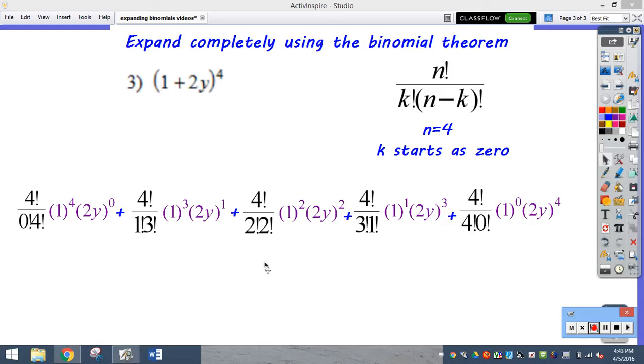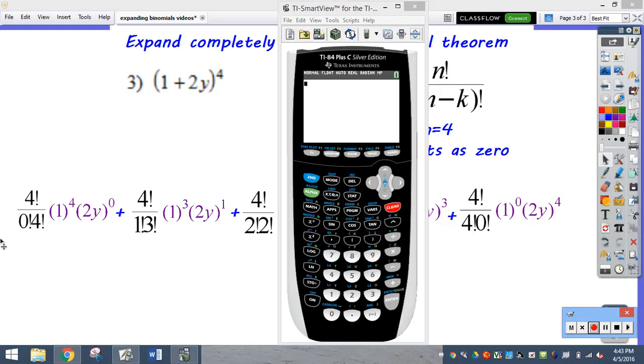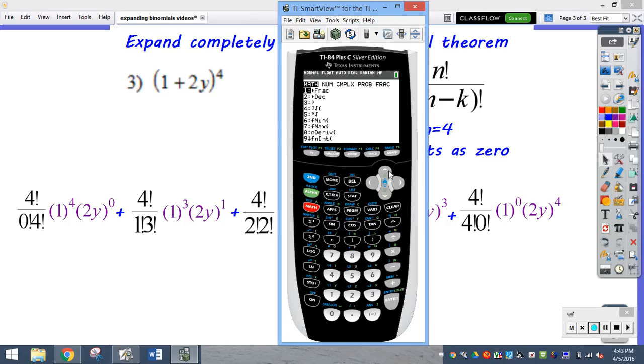But let's say we didn't have access to that and we still needed to simplify. I just want to show you how to enter that in your calculator just in case that's the method you choose. So let's say we were entering our first coefficient into the calculator. 4 factorial on top of the fraction. It doesn't have anything up there, so I don't really need parentheses. I just need to enter 4 factorial. And if you're using a graphing calculator to get to that, you go to Math, over to the probability menu, and then it's option number 4.